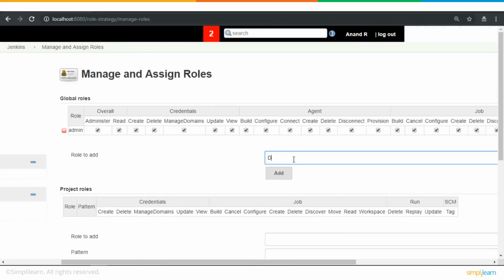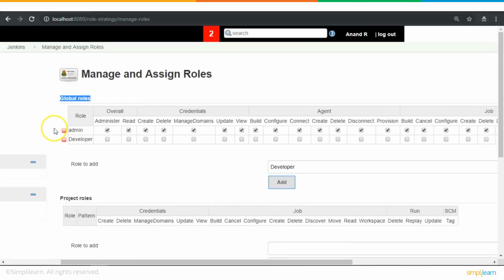So I would create a role called developer. Typically, the Jenkins instance or the CI instance is owned or controlled by QA guys. So QA guys would need to provide some sort of limited access to developers. So that's why I'm creating a role called developer, and I'm adding this role at a global role level. So I would say add this here, and you would see this developer role that is there.